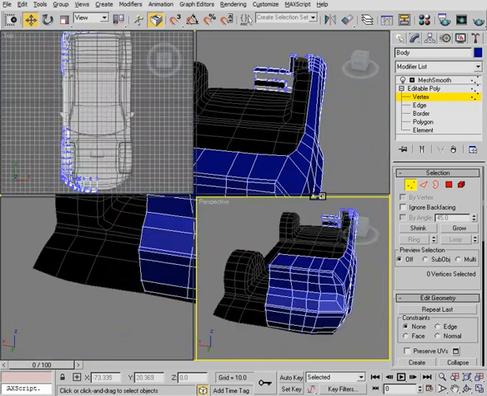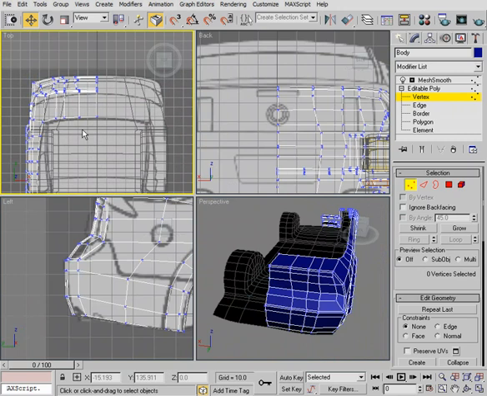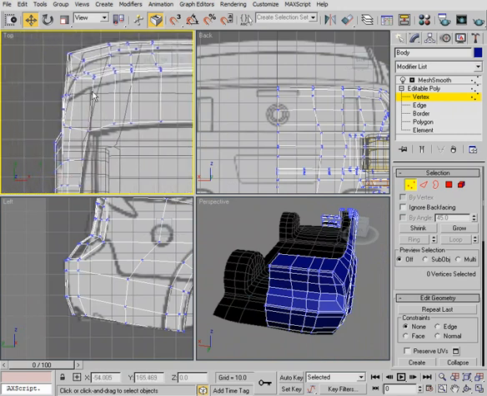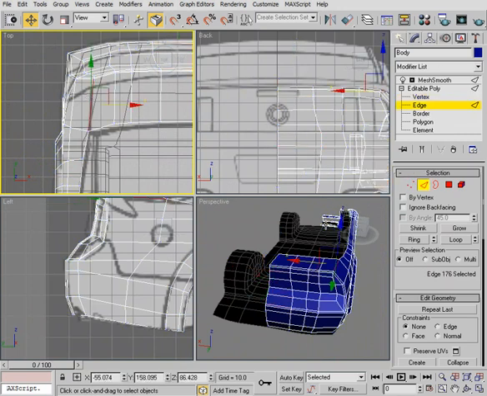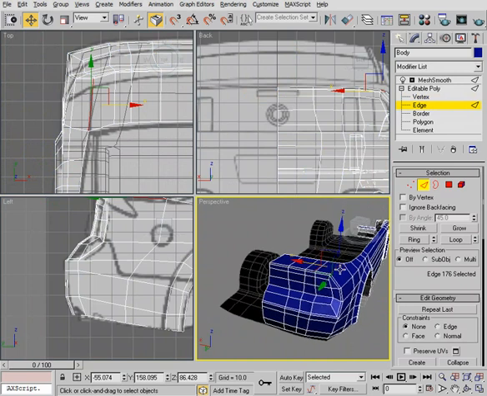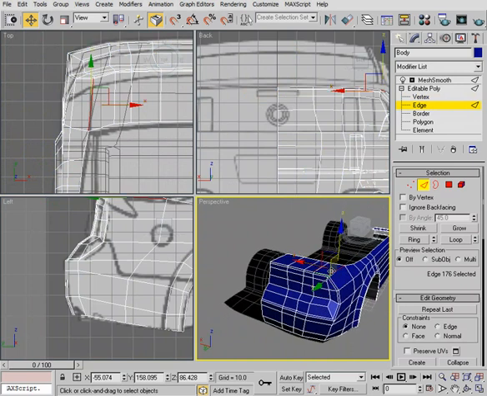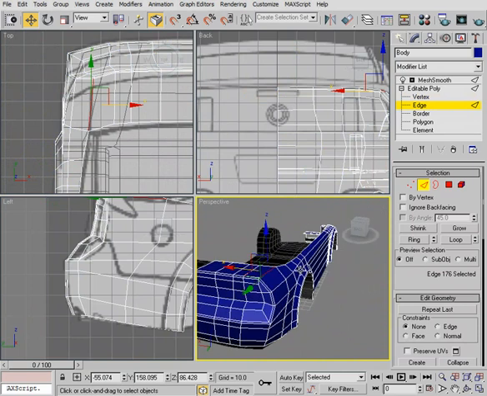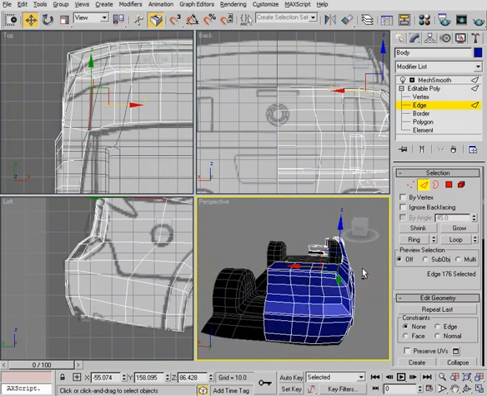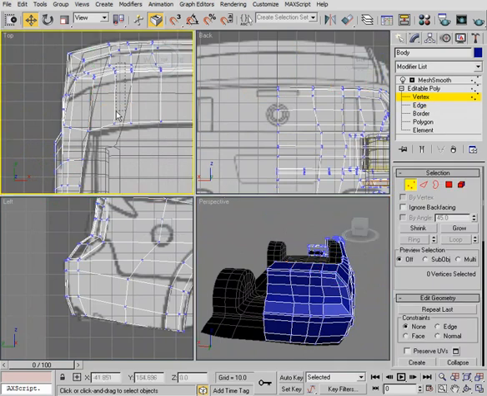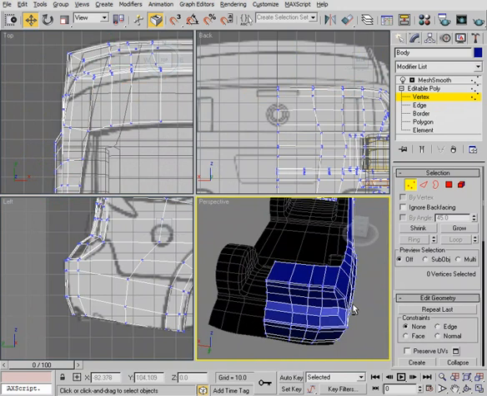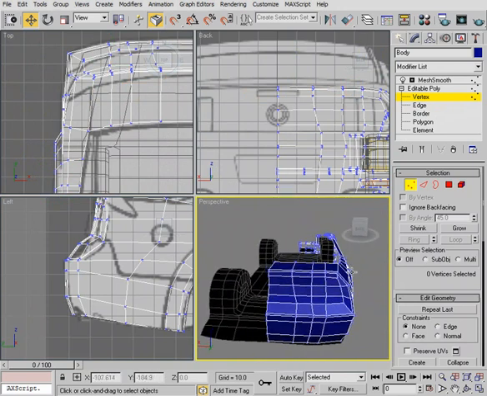All right, now if we take a look at this from the top, you can see that this is where the trunk's going to be cut through. So we just want to make sure that that's the correct line there. And we'll be able to maybe add another line right in here after we cut the door out. We can maybe do that. Okay, so we've got that built in. Let's go ahead and drag. I'm going to take these edges right here, these vertices, and just move them over a bit and back just a little bit so that it kind of just smooths things out just a little bit.